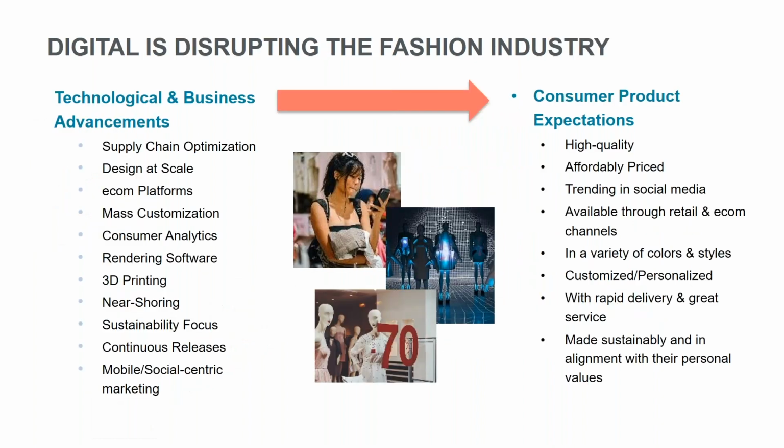We're also being affected by digital. So again, supply chain optimization, mass customization, all these things mean less price advantage on volume, and more trying to fill as many niches as possible. And when you look at the consumer expectations, they want high quality, but it's got to be affordable. They grab onto whatever is the latest thing in social media. You can buy the same thing in a store as well as online. And there's just more and more variety, which means we're slicing the volume packages smaller and smaller.